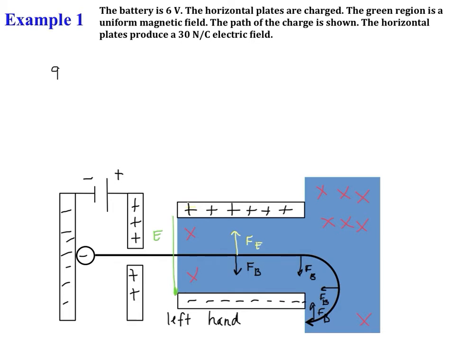I know that the potential energy it has at the beginning is going to be equal to kinetic energy by the time it reaches the plates. So I can use this information to help me solve for the velocity. Again, this capital V over here is potential. This one is velocity. That velocity it has is going to be the velocity it has all the way through. So I know if I have my electric field, then I can use that information to solve for my magnetic field.